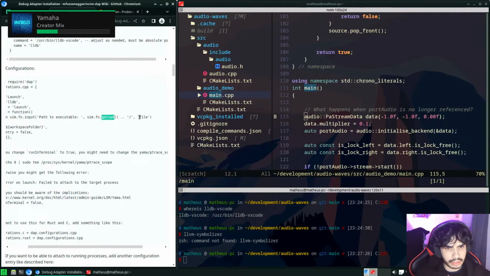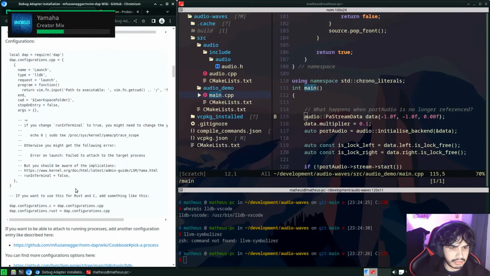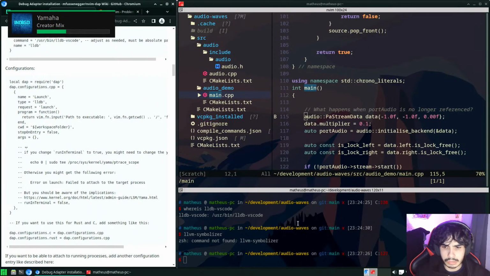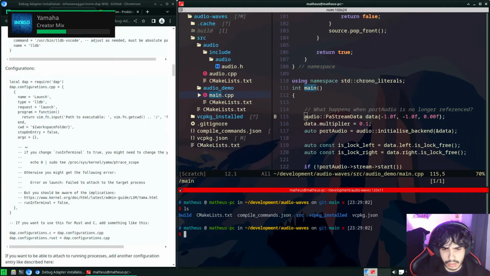Get current working directory and the file. Okay, and you can pass in arguments and stuff. I mean, at the end of the day, I do believe that I'm going to have to recompile everything in GCC, right? Sorry, not GCC. Clang, that's the one.